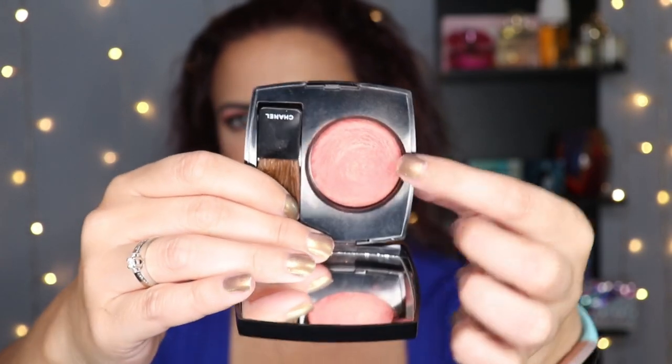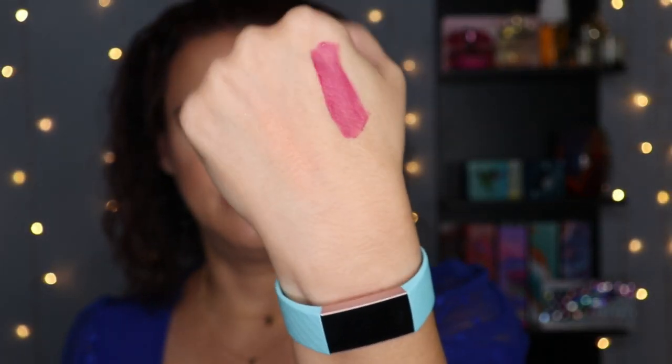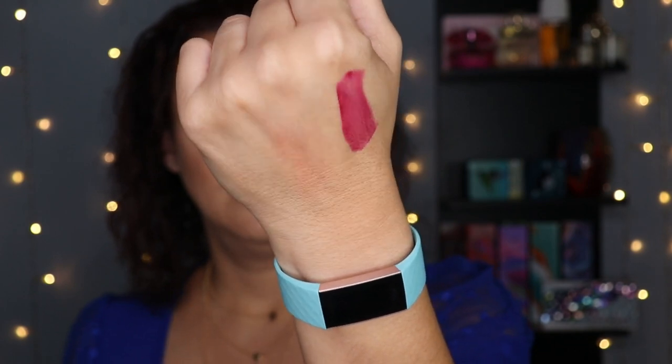The blush — this shade is called Reflex. It's a little bit of a shimmery golden peach with a peach base and gold shimmer running throughout it, but it's not glittery. When it applies to the skin it has an almost ethereal look because of that shimmer, but when you look closely you can't see any particles. It just has a sheen to it — so beautiful. I will warn: these smell very strongly of rose, so if you don't like that scent I would steer clear. But if you don't mind it, these are beautiful, beautiful blushes.